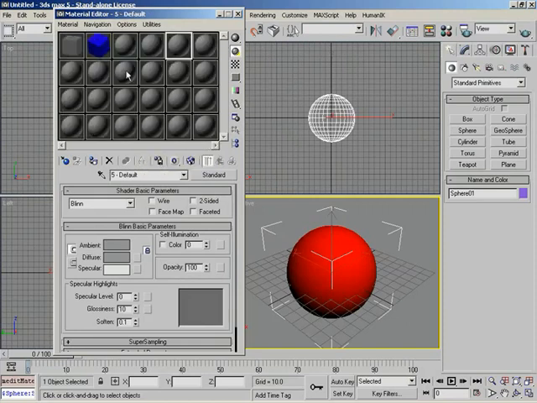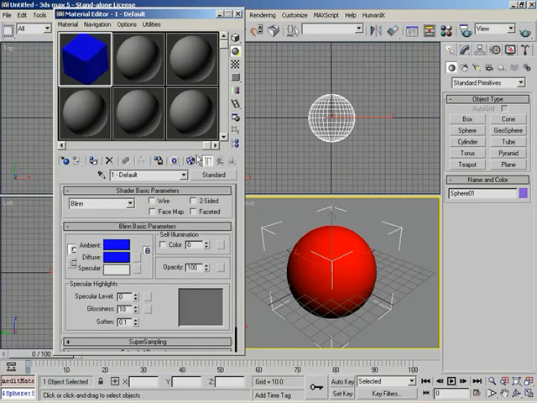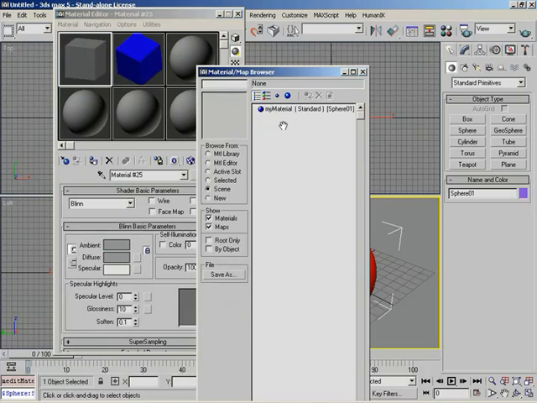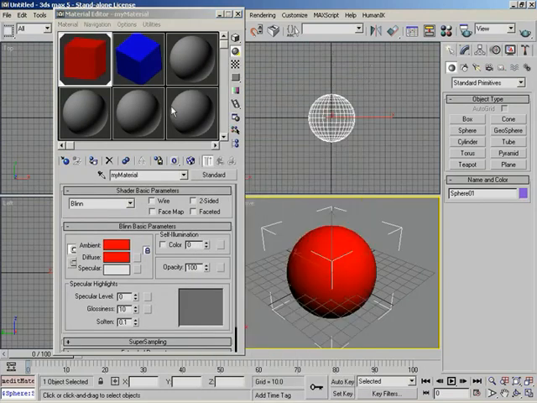So let's go ahead and jump back in here. We got 6x4. Let's just leave that at 3x2 for now so everybody can see what's going on. And here's our original slot. Now, there is a way to get things back. Let's say you've got a material that is in your scene, and you need to get it into one of these slots so that you can edit it around a bit. There's a few ways you can do this as well. You can select your object, and there's a Get Material button down here on the toolbar. We click on this, and it asks where would you like to get the material from. If we click on the Scene radio button, we have My Material, which is just floating here in the scene, and voila, we get it right back where it was.